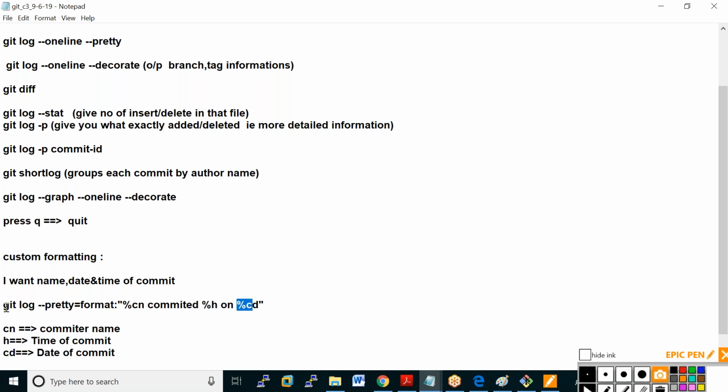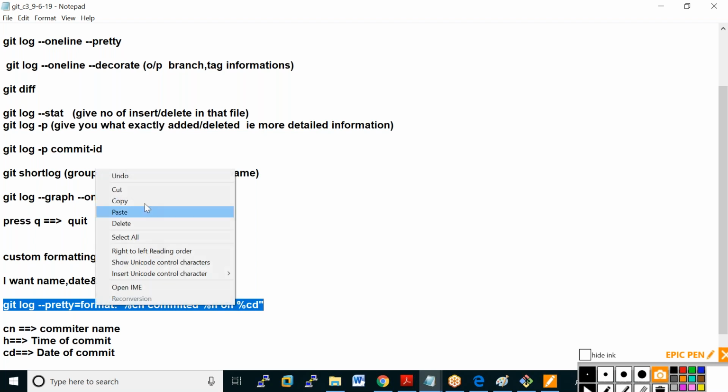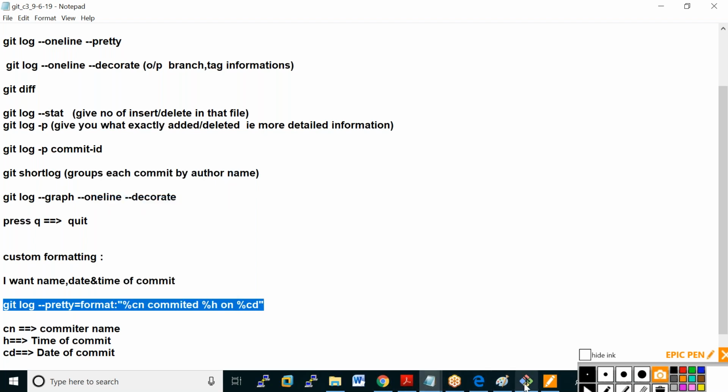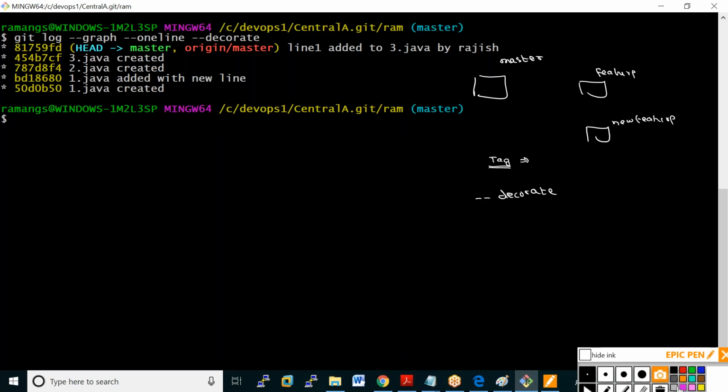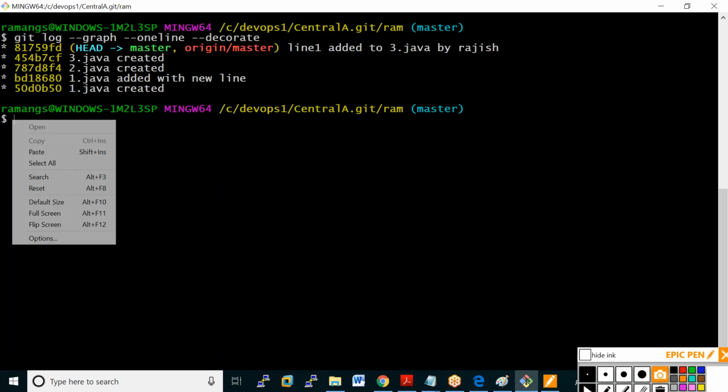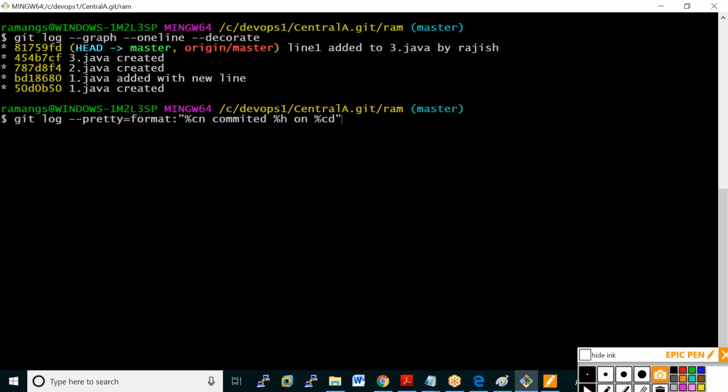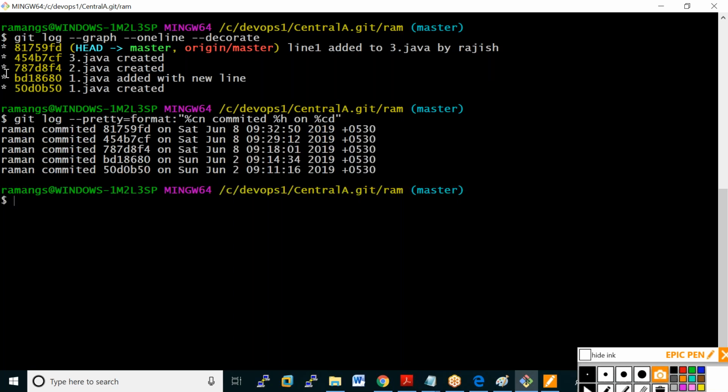Okay, let me try this. Right click, copy, paste. Now we can find this: Raman committed. This is your particular commit ID.